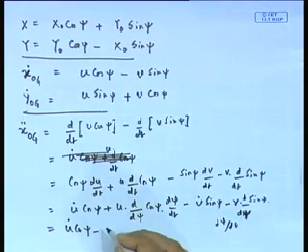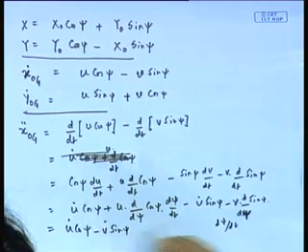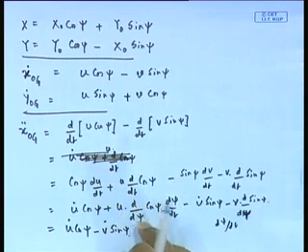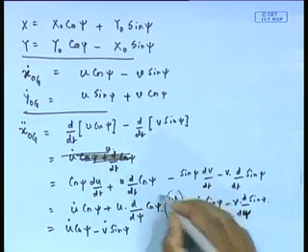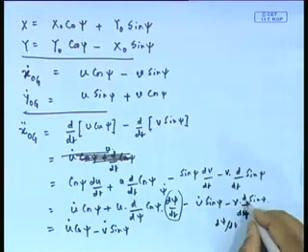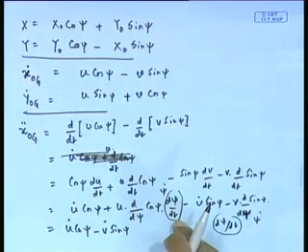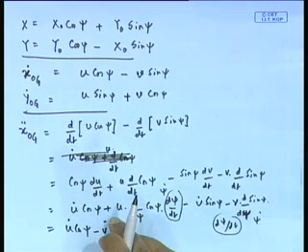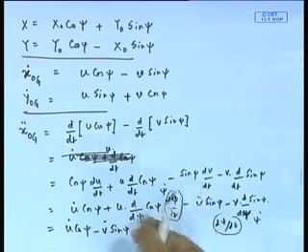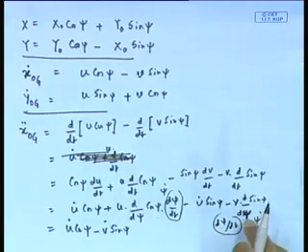I will write the next line again, that V dot. That is coming from here, see here, this is psi dot. Remember, this term is psi dot. So, this is psi dot times d by d psi of cos psi, which is how much? Minus sin psi. So, it is minus u psi dot sin psi.